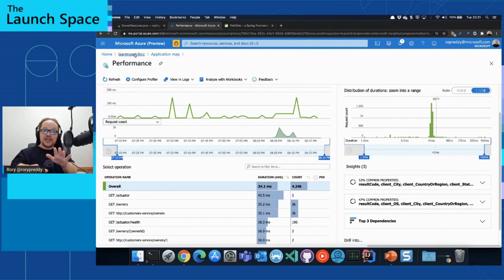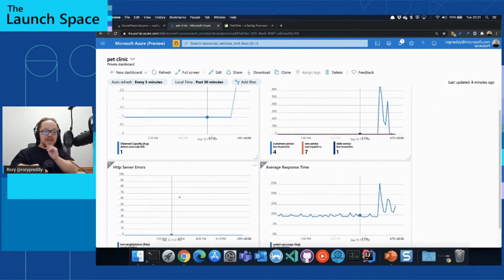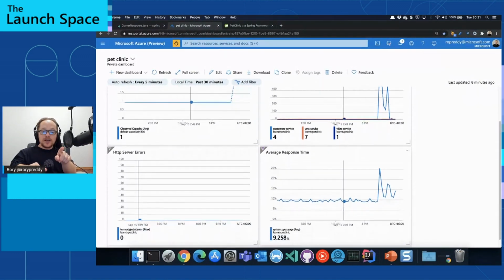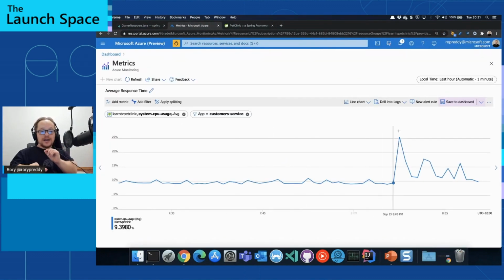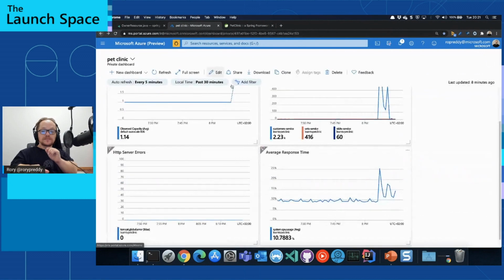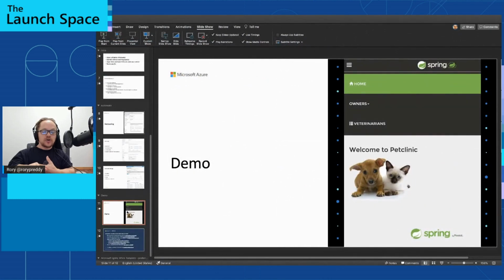And I can actually double confirm that I don't have any errors. Going back to my dashboard, I have no HTTP service errors. The response time was, sorry, that's not actually response time. My CPU usage here is also kind of stable. And there's my Spark. And then I can actually go back to my Spark and see, instead of me retroactively autoscaling, maybe I needed 2 servers to start with, not just 1 server. And then I've also got my live stream statistics. So that's what I wanted to show you today.